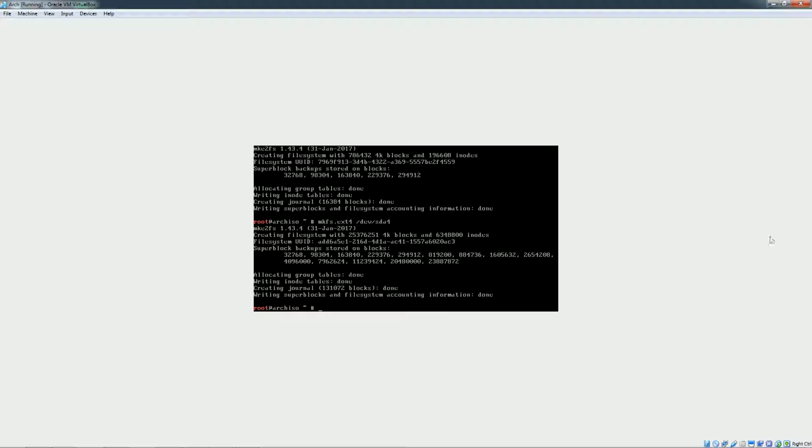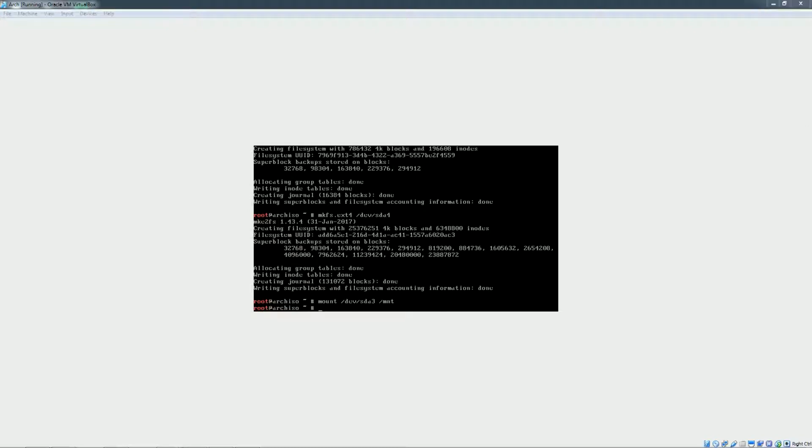All right. Examples, blah, blah, blah. Okay. So, my BIOS is my boot partition. But right now it's just mounting /dev/sda3 to /mnt, because sda3 is our mount drive.